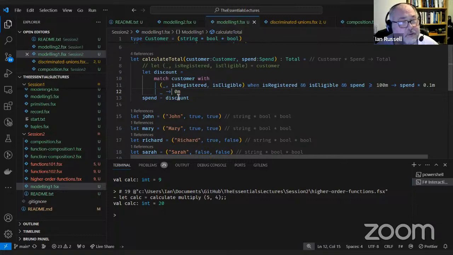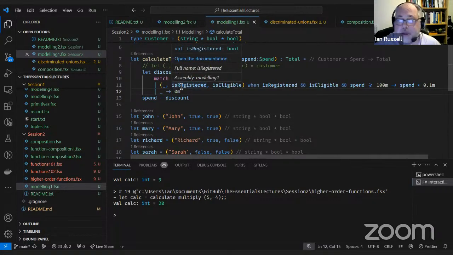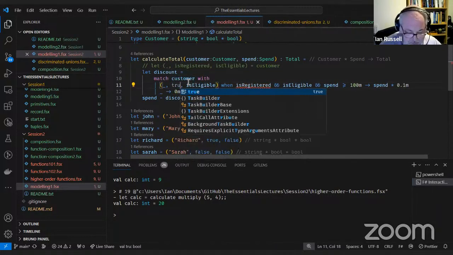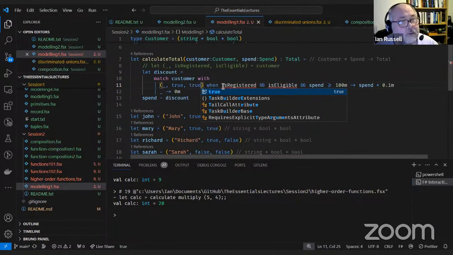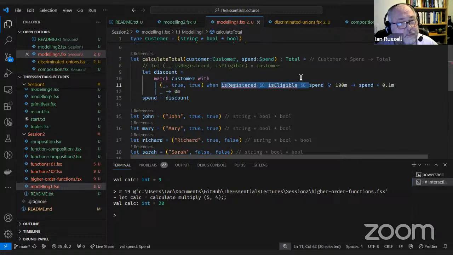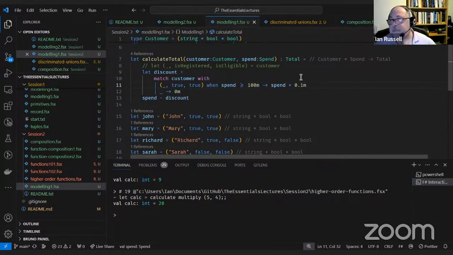What I can do instead of deconstructing it into this is make it match a pattern based on constants. So I can actually say, well, I want that to be true, and I want that to be true. So I can get rid of those two. So now I've got a match expression and it's matching a pattern and checking the values at the same time.